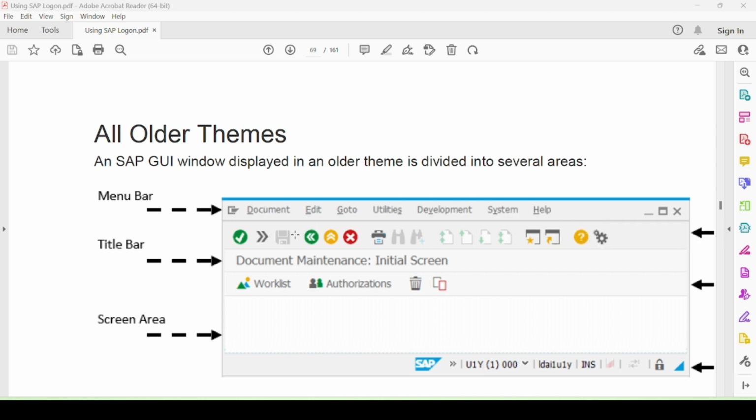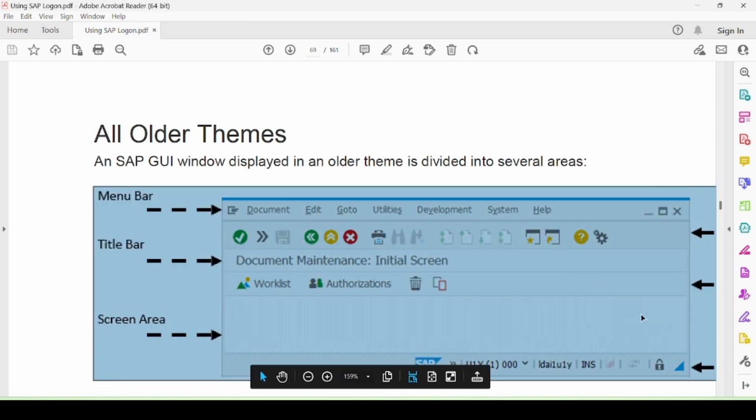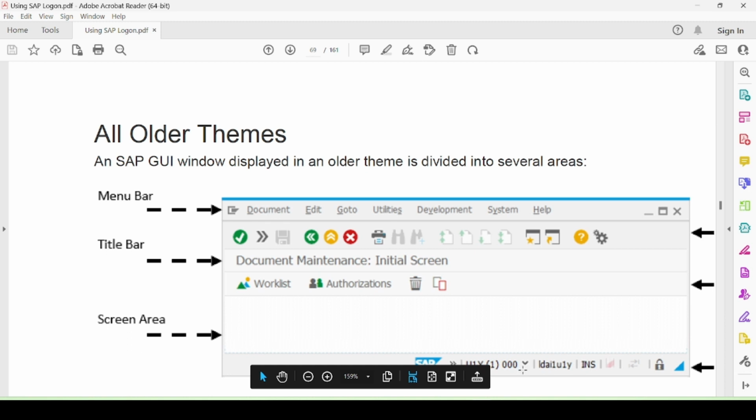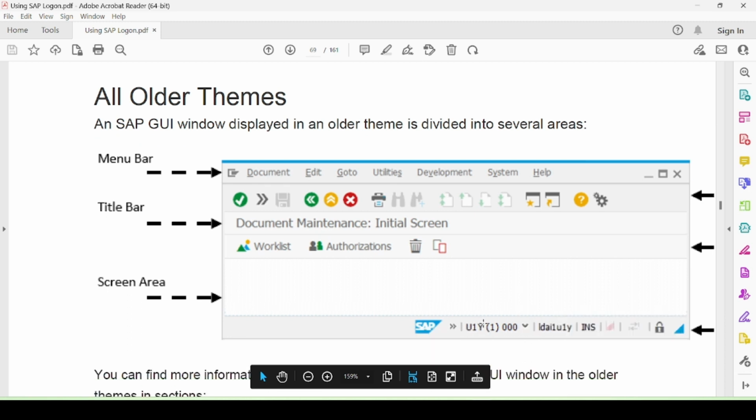Okay, and the document maintenance initial screen, this field we can call the title bar. This is all we can call the screen area, and this is the status bar. Below the bottom of the SAP screen, we can call it the status bar. Okay.